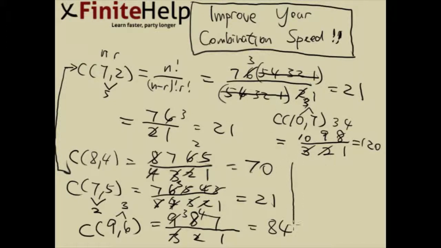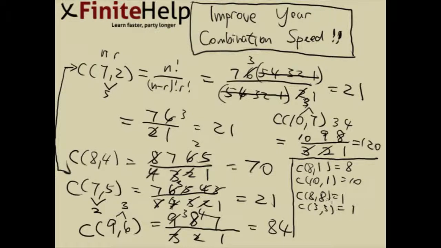A couple more tricks that you should know to make things really quick. Anything choose 1 is going to be that number itself. What I mean is 8 choose 1 is going to be 8. 10 choose 1 is going to be 10. Also, anything choose itself is going to be 1. So we have 8 choose 8. It's going to be 1. 3 choose 3. That's going to be 1. And from this logic, from these two here, anything choose 1 less than itself, it's also that number. So 8 choose 7 is also 8. 10 choose 9 is 10.